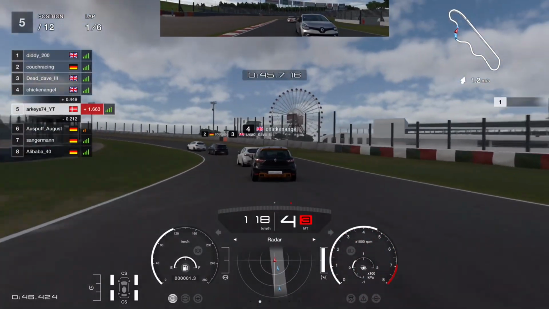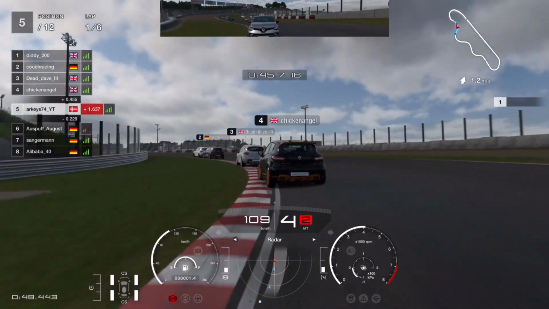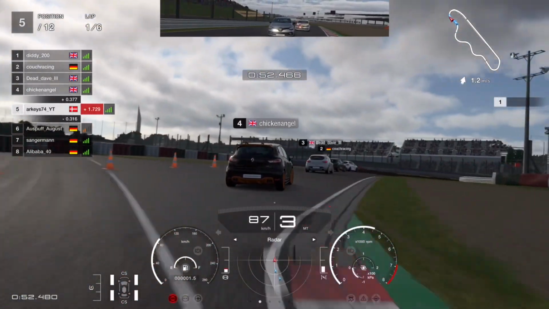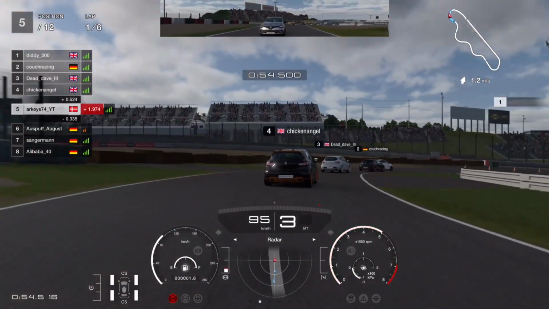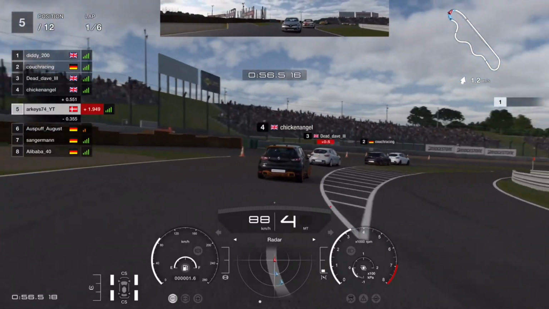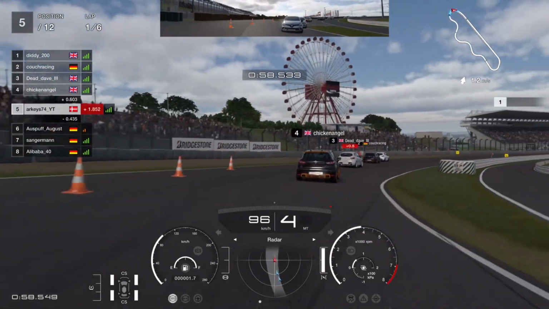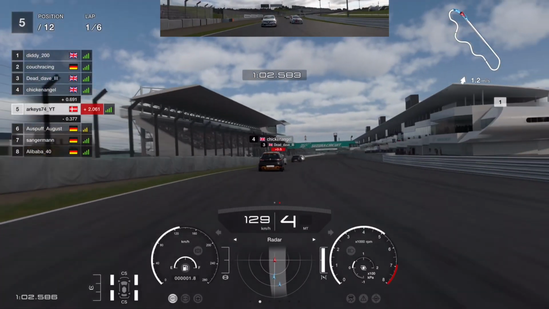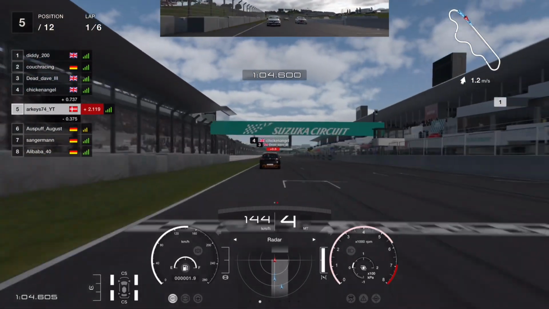I don't really manage to do that because we want to set up the car for the final corner. And just make sure the car doesn't understeer out of here. At this point I was trying to exit in 4th gear. I think 3rd gear is faster, but I haven't found out yet.